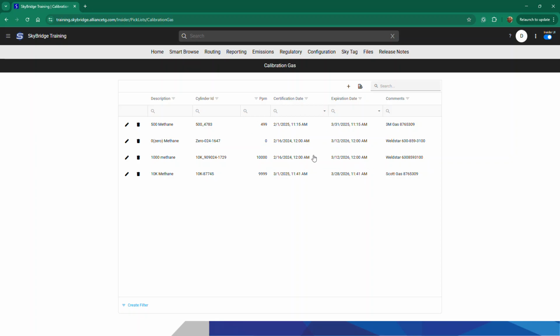If the calibration gas is expired, it will not look for a calibration record, and you can't send that expired gas to the handheld device. So what turns this tool on is to have current gas and not be expired as far as the concentration. So got this information. Let's send this information down to the handheld device.